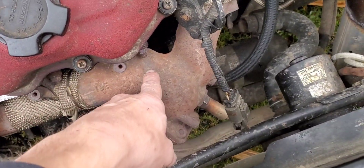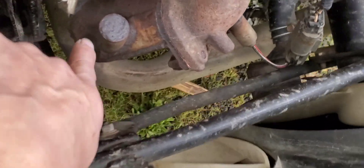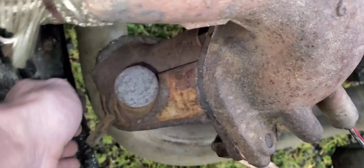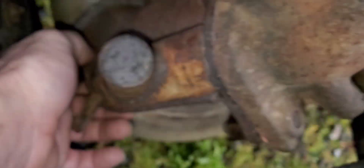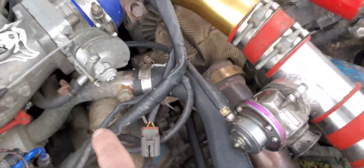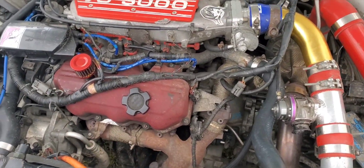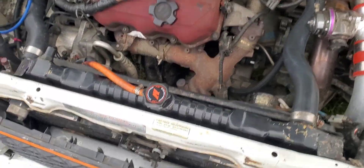But the biggest problem with this is since it was the factory Maxima manifold, this runner comes over and isn't merged with this one that goes over there. Instead they go down this pipe where it's a two-piece pipe and then it's capped at the bottom right here, so the flow has to come down through this and then basically come to a flat spot and come back up this side to go into the turbo. Basically it's a horrible design — this side's definitely got a lot more back pressure on this cylinder head than that side.